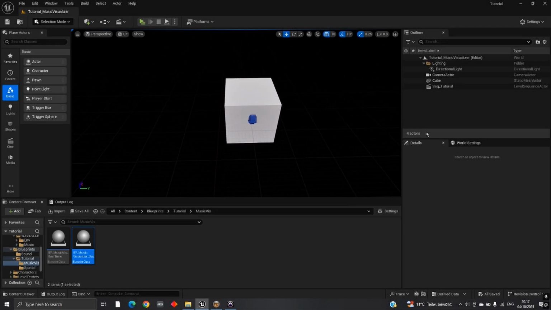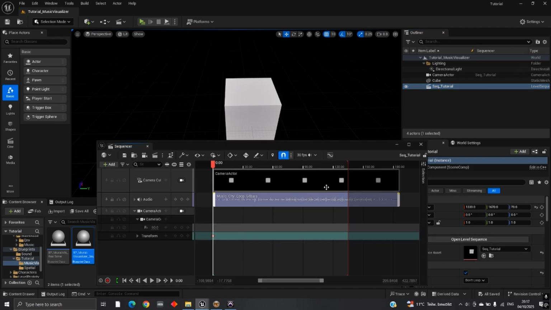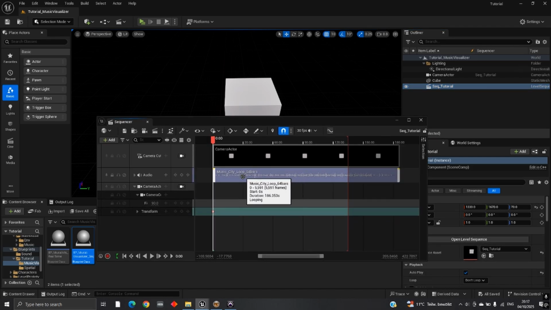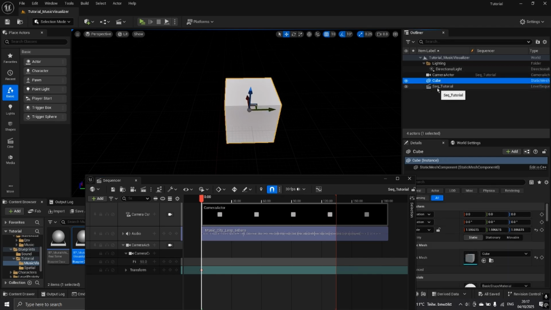Okay, now let's implement the blueprint into the sequencer. In the sequencer, we have a music file as a reference. And in the level, we have a cube. We are going to change the scale of this one based on music.